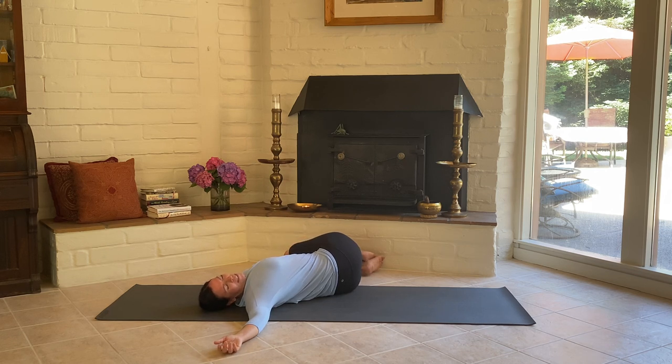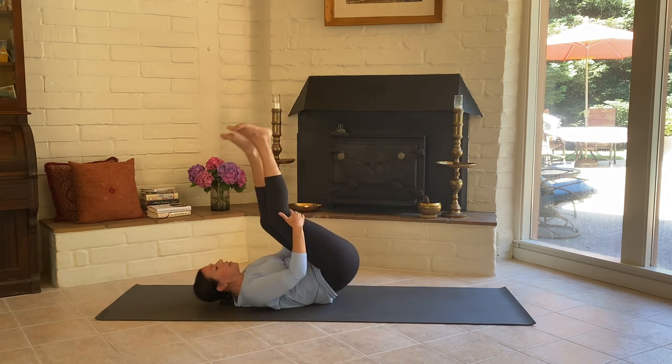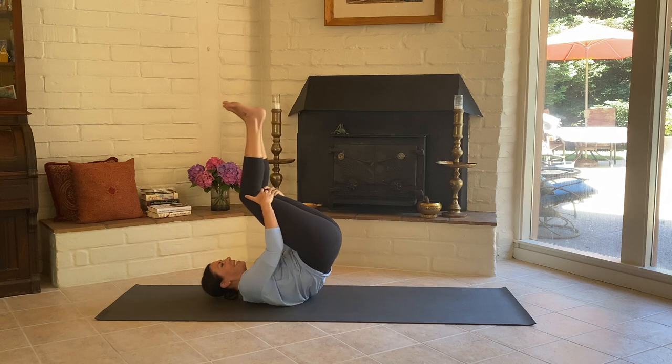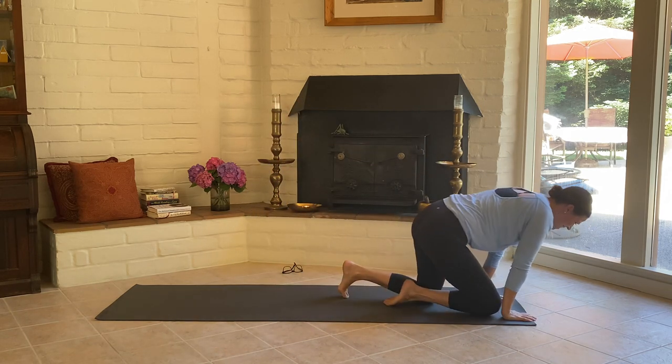When you're ready, please bring your legs back up to center. All right, friends, let's rock and roll along the spinal ridge a couple of times. Just because it feels good. And now let's come right into tabletop position. Hands and knees.